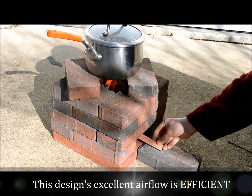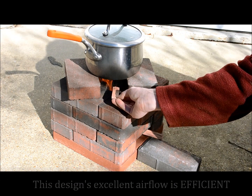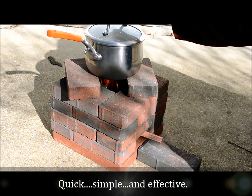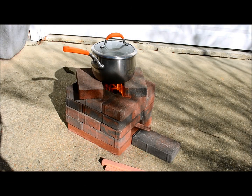And the good design of this stove is air intake goes through there. You just push more fuel in as you need it. If you really want a big flame, take smaller pieces, or a hot fire, throw those in the top. But the air will be drawn in and up the chimney and produce a nice heat. Get your water boiling in no time.